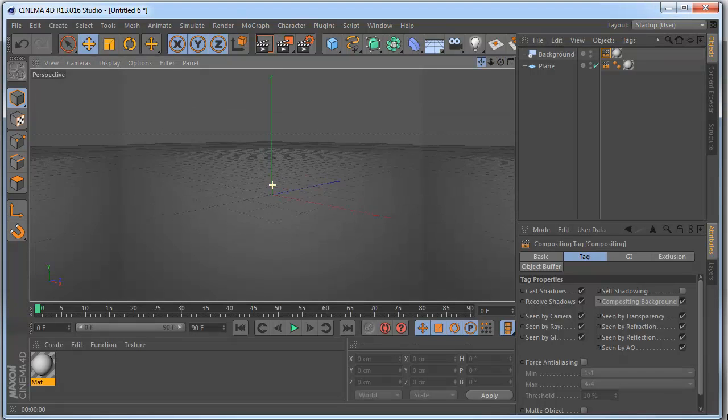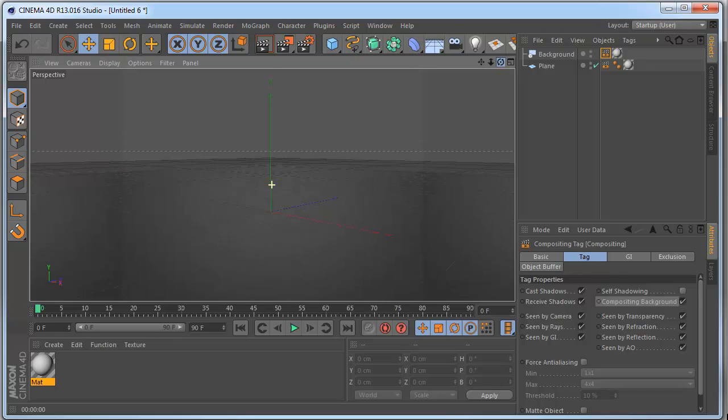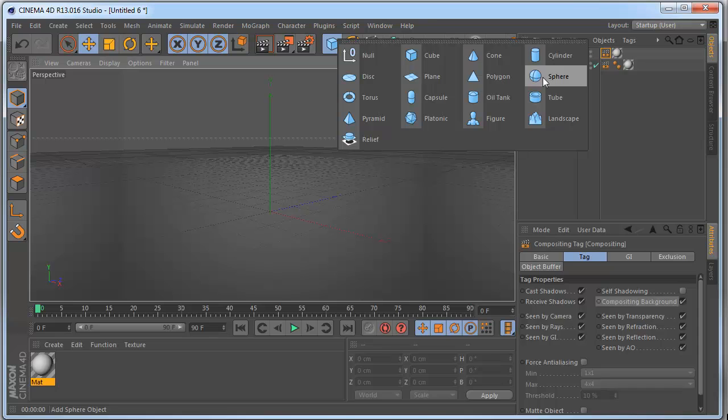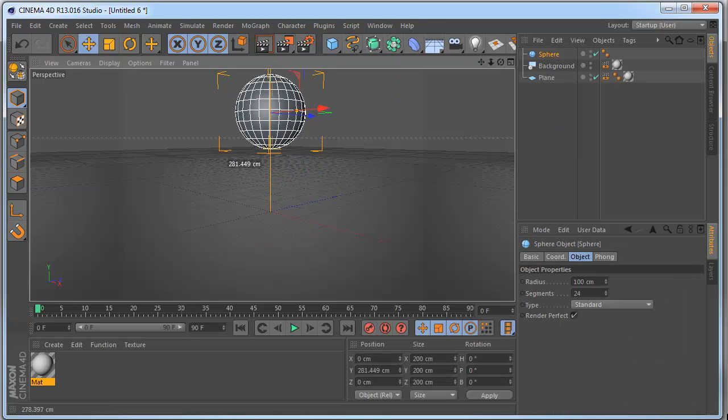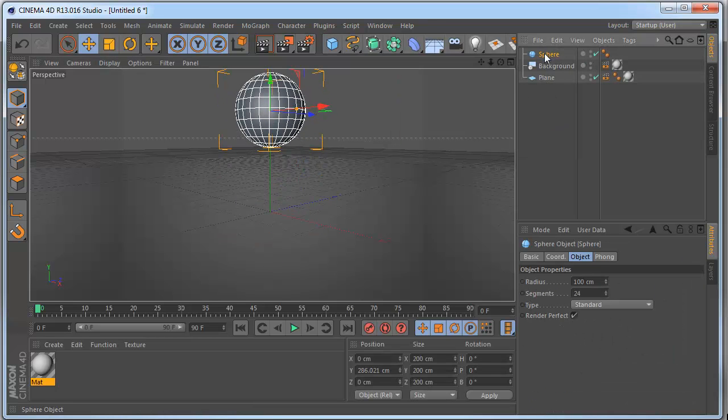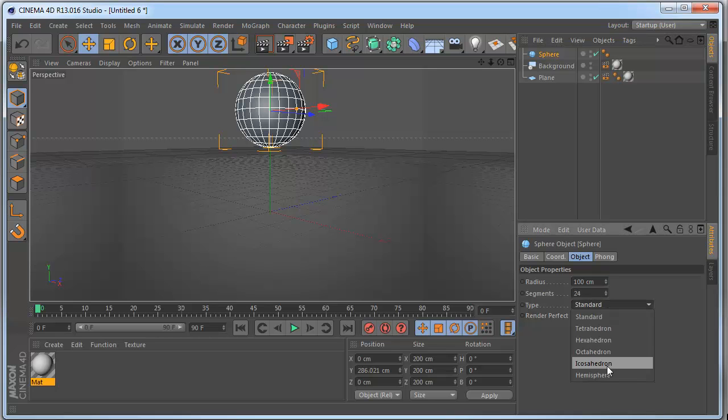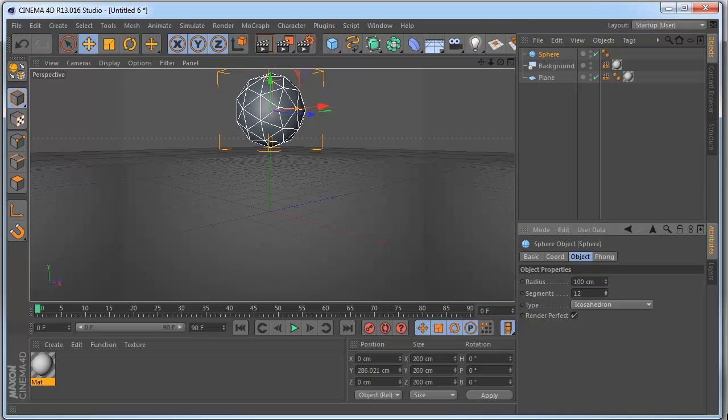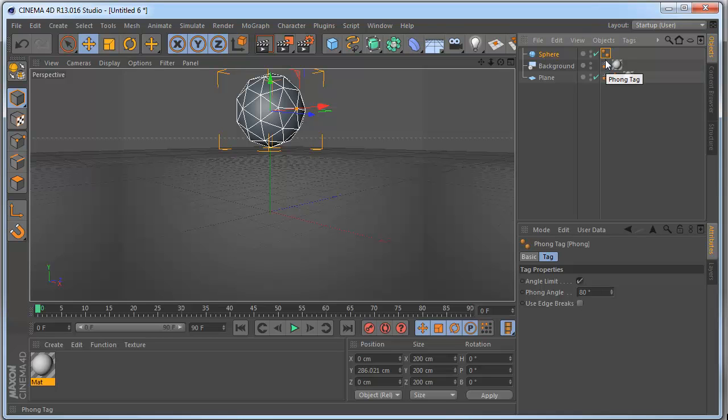So I can put this a little bit down. I'm going to add a sphere and put it on the side. I'm going to make it an icosahedron. Take a little bit of the segments off, and do one thing: take off the phong tag, so that the polygons in the visualization are seen better.